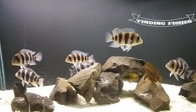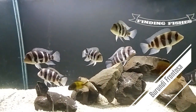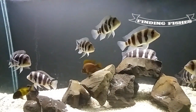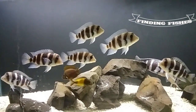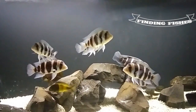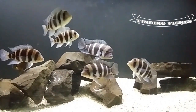Next up, the Frontosa Burundi Cichlid comes from Lake Tanganyika, in Africa where the fish is rather spread. They live almost all through Lake Tanganyika, but they always prefer depths of about 10 to 50 meters, which is rather deep in the water. Unlike other Cichlid fish which like living in covers and rocks, the Frontosa prefers to live in big colonies along the sandy coasts of the lake.